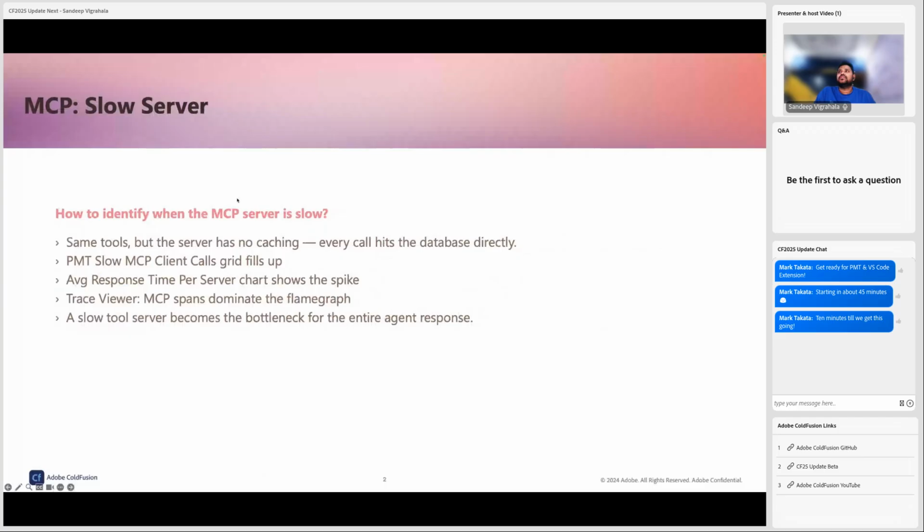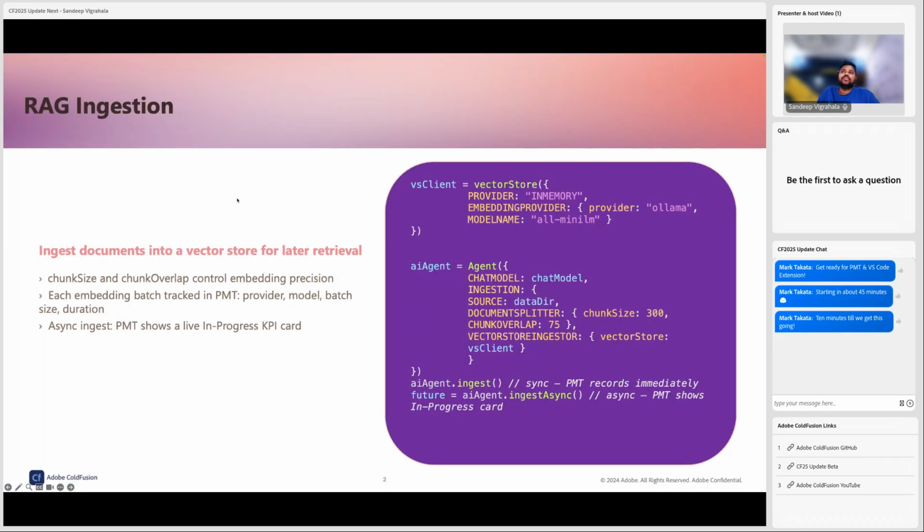Next up is RAG ingestion. So now you might want to ingest your knowledge base into vector stores and provide an agent or chatbot which is more knowledgeable in your own domain, right? And it won't necessarily hallucinate by looking at public data. Rather, it will give you focused search and focused responses.